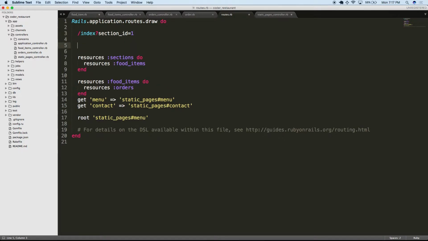We also could make it a part of the route, and so then we could say section, and then pass in the ID that way. Rather than having this parameter here, we're saying we expect the ID now to be part of the route. Again, different ways of doing things. It's not like one way is better than the other. I think the Rails way is to do it more like this, to include them as resources. But there's nothing saying that this is a bad approach.